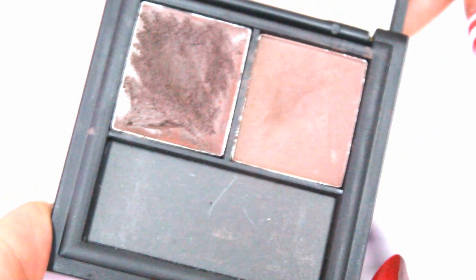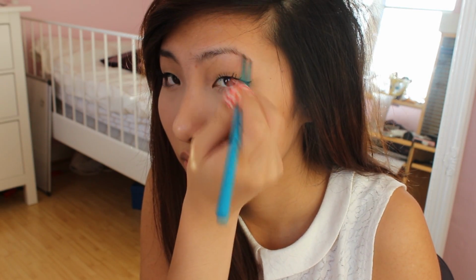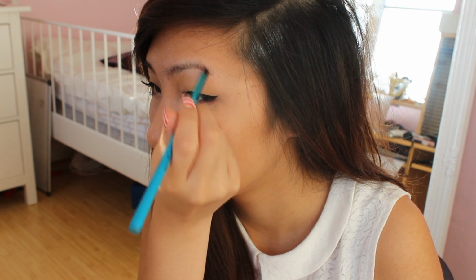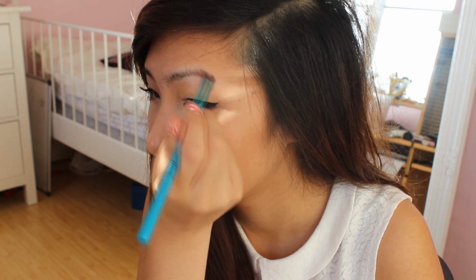I then use Sleek's Brow Kit in the shade Dark, and this comes with a tinted wax and a powder. I use an angled brush with the tinted wax, and I just go over the really sparse parts of my brows first, and then I basically use the powder just to go over the overall eyebrow area.